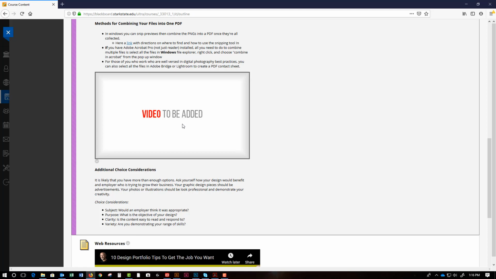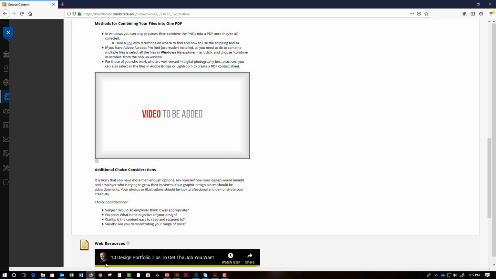And I got to tell you, I'm not really a Mac user. I mean, I've worked for places that use Macs, but since we use PCs at the school, I'm just going to show you the PC method. If you're using a Mac, just look up making screenshots on a Mac. Pretty sure it's just a keystroke. But what I always do is just use the snipping tool.